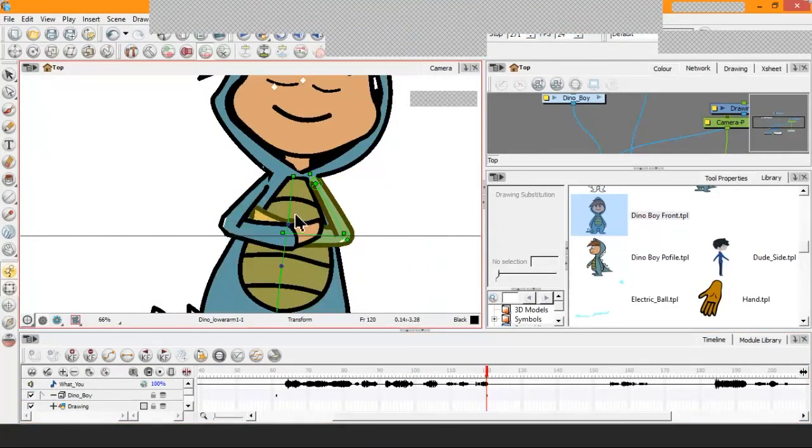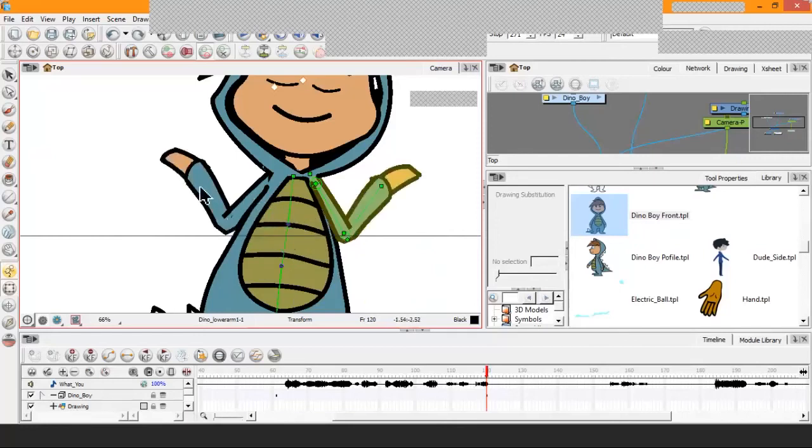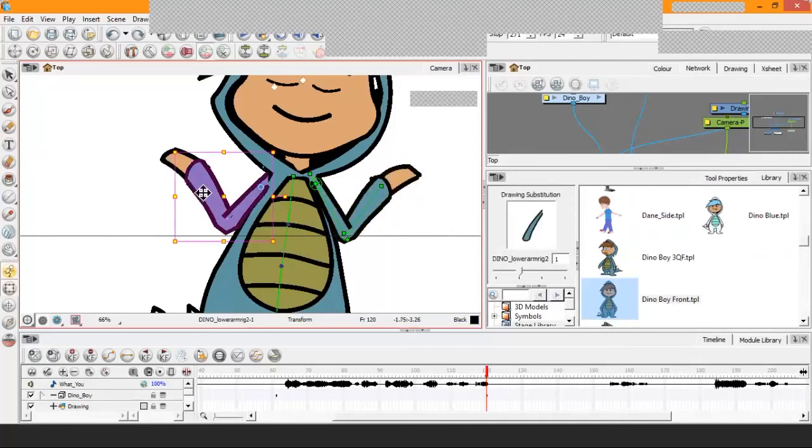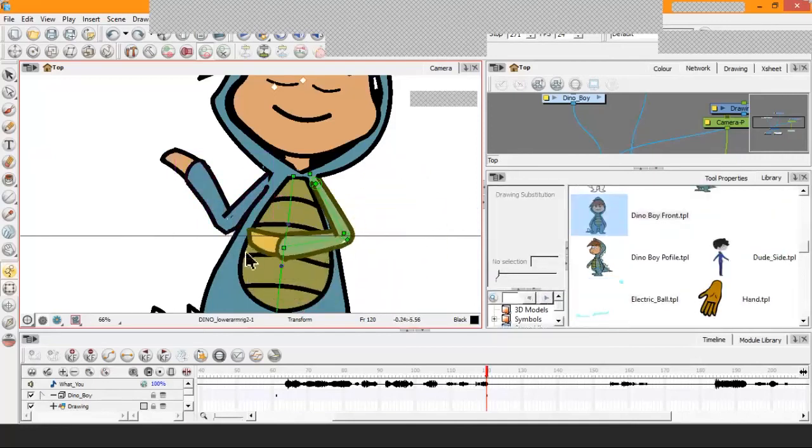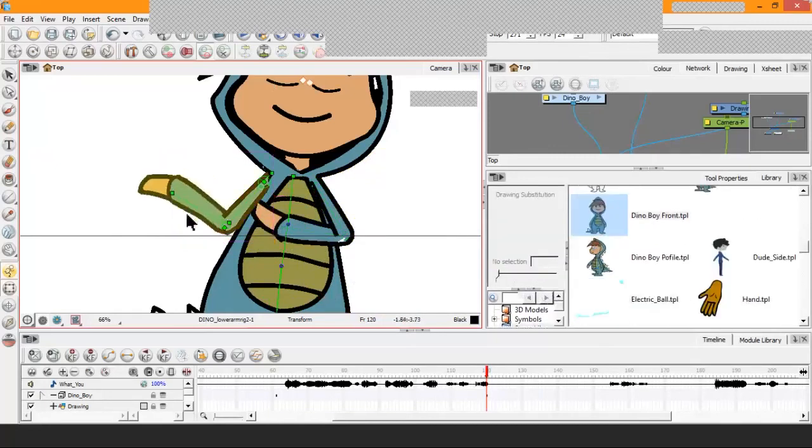Now, this is very important, so I'm going to undo what I just did. It is very important that you rotate the arms in this direction, because if you rotate the arm like this, it is actually going to rotate like that when you're animating it. So when you're having him fold his arms, you rotate this arm in this direction, and this arm in this direction.